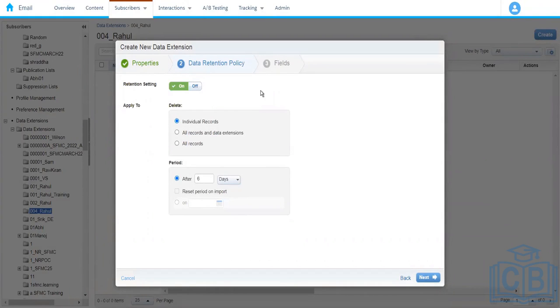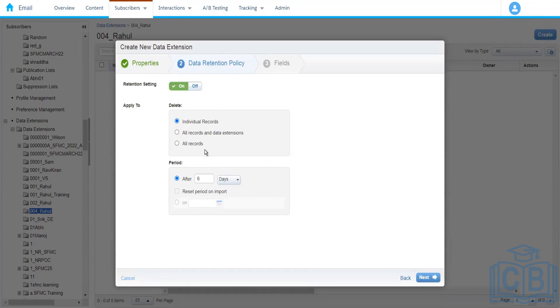we do not need this data anymore. What we can do is delete this data, but if we do this manually, checking every month what data needs to be deleted, it would be a very difficult task and somebody has to take up this entire thing. What we can do is have all this data deleted automatically. How can we do that? With the data retention policies.